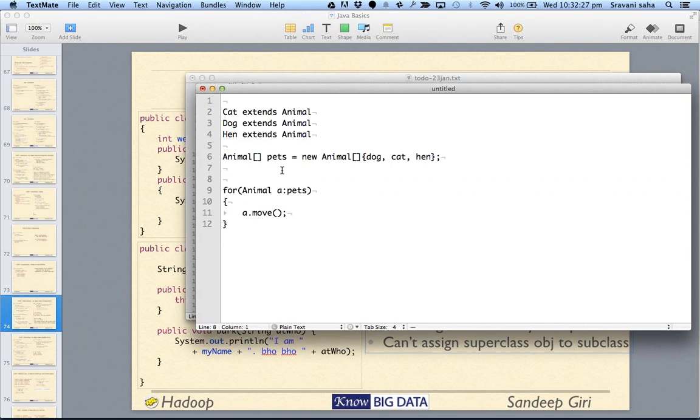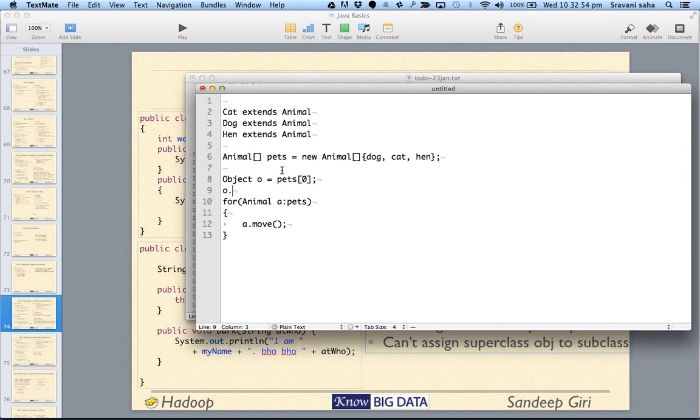Okay. Also, on a similar line, we could say Object o equals pets[0]. So an animal could be cast into object. Why? Because animal extends object. So dog is also a subclass of object, and hence dog can be cast into an object.